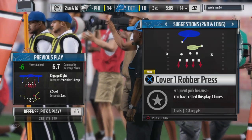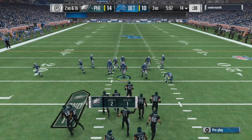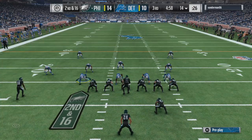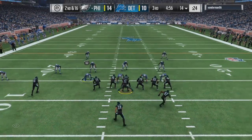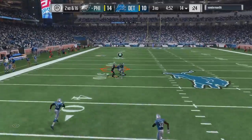Man, he got in there so quickly, Charles. What could the offense have done to adjust and account for that? What you're hoping is that you figure out and get a clue that maybe there's going to be some pressure coming at you, and you change the blocking schemes. Maybe you go to max protection. The biggest one is maybe you bring your running back.